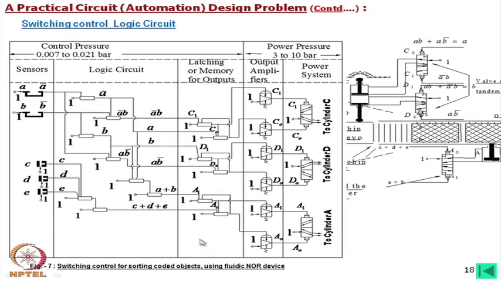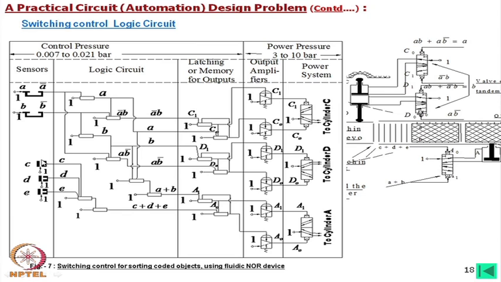So, here the memory devices are put over here, and then these are output amplifiers. It is going to C 1 and this is going to C 0. So, if this operates, then this will not operate, that means these operate the cylinder either for retraction or full extension. Similarly for D 1 and D 0, and A 1 and A 0. I would say this is a very complicated circuit. To understand what is being performed, you should take this picture and this picture together. Also, we need to go through another exercise to understand the circuit in a detailed way. That might be in some other lectures.